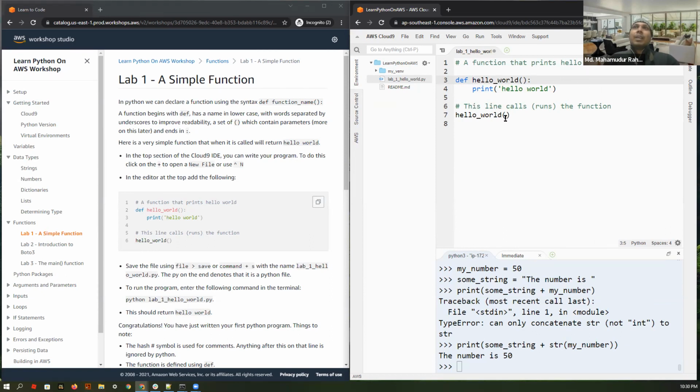So after a space, we are giving a name for the function. This is a hello world function, so we are giving the name as hello world. After that we give a parenthesis. After the parenthesis, we are giving a colon. After the colon, we go to the next line, and we give a tab spacing.